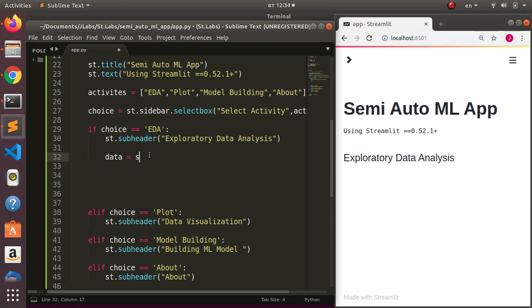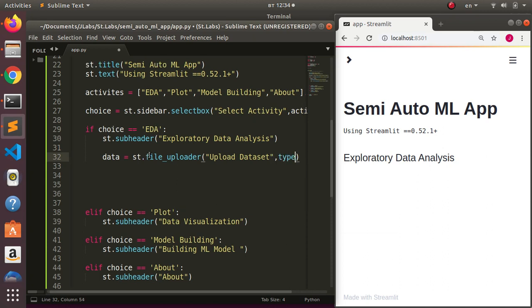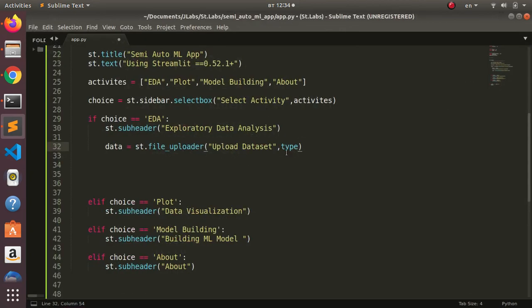Then I'll pass in my st.file_uploader. Wow, this feature has been long awaited. And let's go with upload our data set, right? And then here we're going to take in the type. So the type is going to be the different types that you want, which is very wise to make it more secure. So I'm going to only collect CSV files, which is one type. Then I'm going to collect maybe XLS, but let's go with TXT, right?